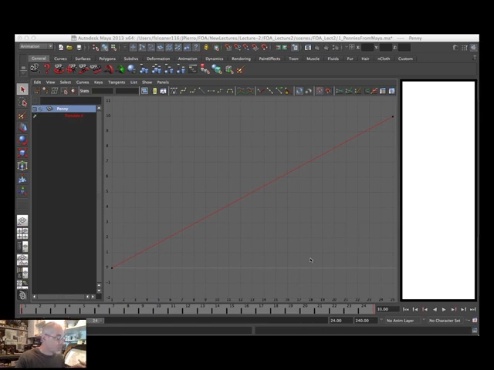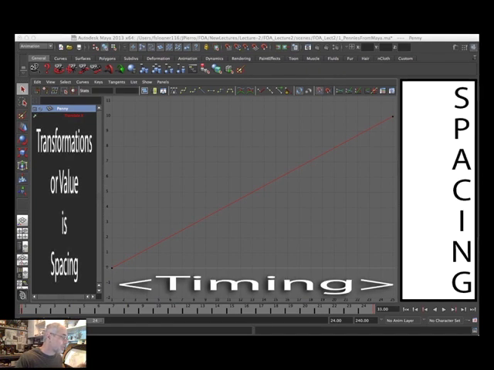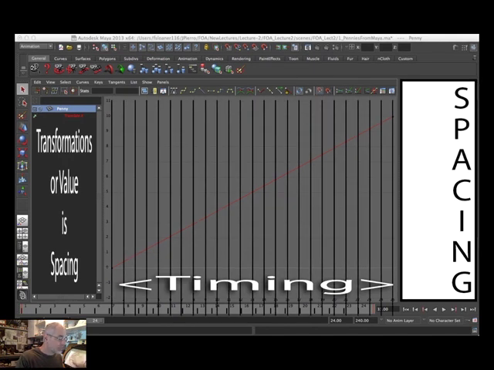And this is the one that gave us even spacing. Even spacing has this very straight linear line, as it's called. Okay, so what Maya does, again, thinking about timing and spacing, Maya doesn't matter if there's not a key on every frame. Maya still cares about every frame, because when you key something, it attaches the curve to it, right?